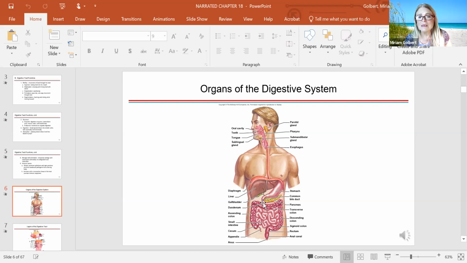So once we are ready, the chyme then enters the duodenum, which is this first portion of the small intestine. And here is where we get all the secretions from the pancreas. So pancreas and liver with the gallbladder, they're accessory organs of the digestive system. They're not part of the digestive system, but they're helping digestion, right? We also know that the pancreas is an endocrine gland as well. So the exocrine portion of the pancreas, you see there's little green ducts. Those ducts are collecting the pancreatic juice, and all that pancreatic juice gets into the duodenum.